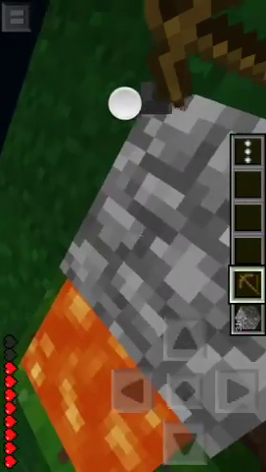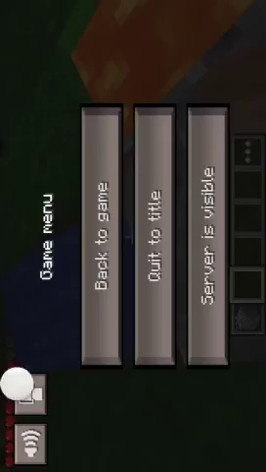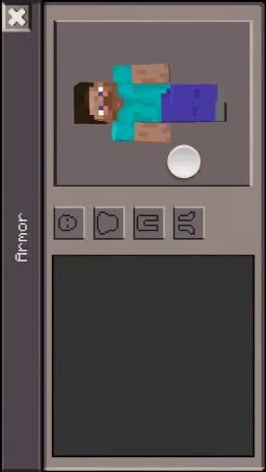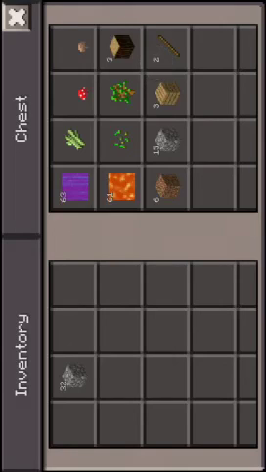I'm losing all the cobblestone. That's it. Where did my skin go? I'm not a Steve. I don't like Steve.